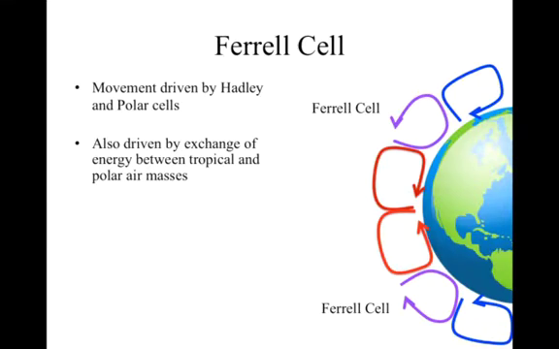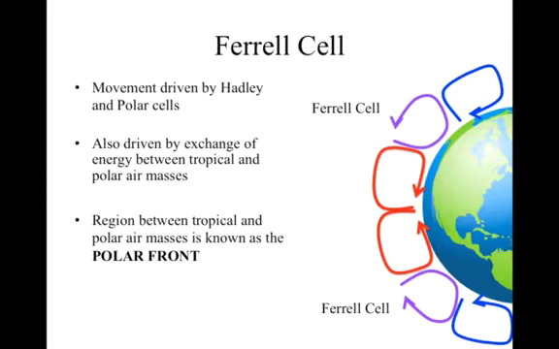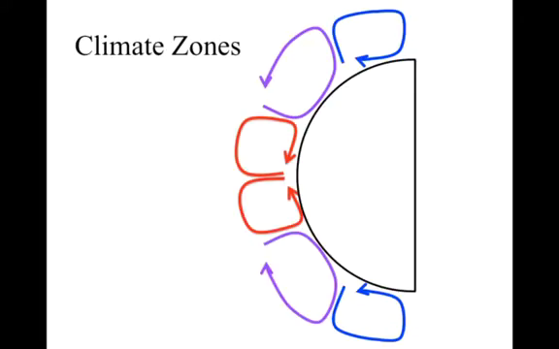And so we have the hot air there, and we have the cold air up there, and the Ferrel cell sort of moves from the hot to the cold around the cycle. All right, so the region between the Ferrel cell and that polar cell is known as the polar front. So there's our three different types of cells. There actually are 6 cells in general. We have the 2 Hadley cells, the 2 Ferrel cells, and the 2 polar cells.